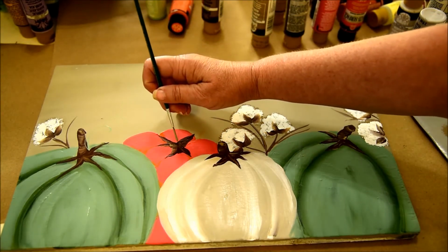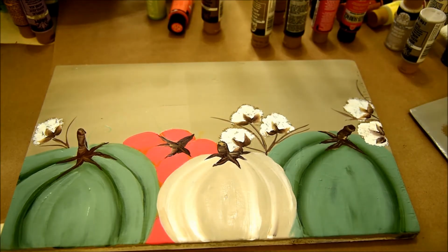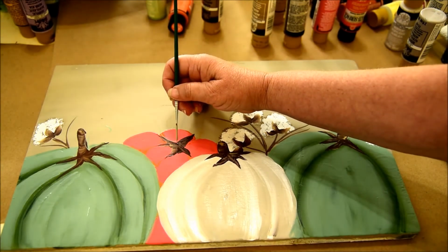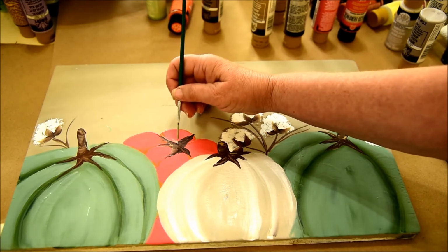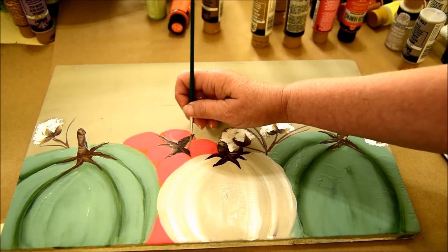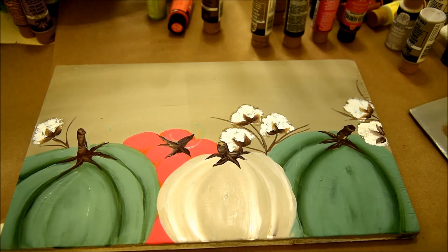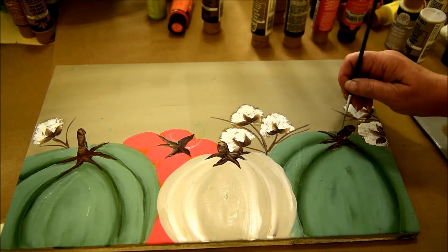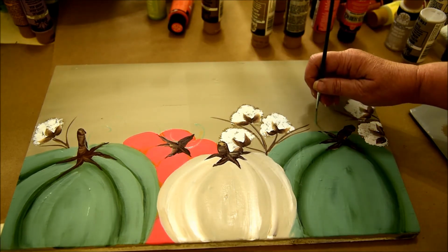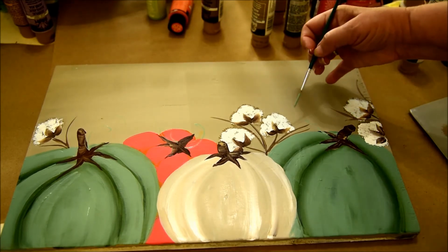So this one, and if they're very light, that's fine. We want to keep them subtle. So we'll do this way. See, that one kind of struggled with it. Let's do this one. I'm probably holding it too close. I need to hold it back further. Let's see.